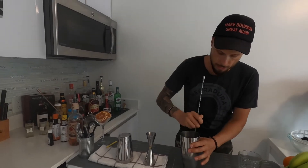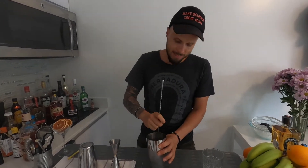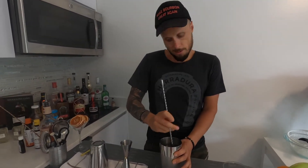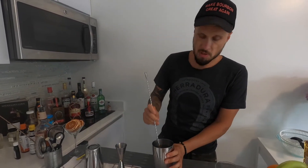Mix everything so the cocktail gets diluted, chilled, and amazingly prepared. There are a couple of ways of preparing an Old Fashioned. This is the easy, fast way. The long way is when you put a sugar cube in the glass, add Angostura bitters, some water, some spirit, and mix it for 20 minutes, then add another ice cube and another dash of bitters for another 40 minutes — so technically in one hour the cocktail is great. The taste is the same; it doesn't differ at all. So it's just your choice if you want an hour of mixing.